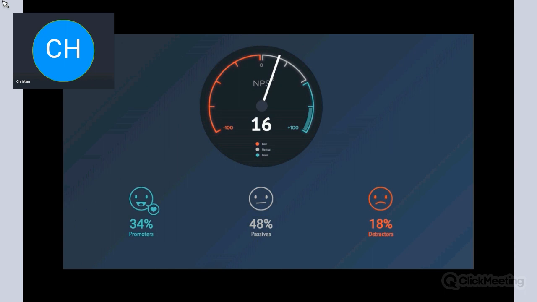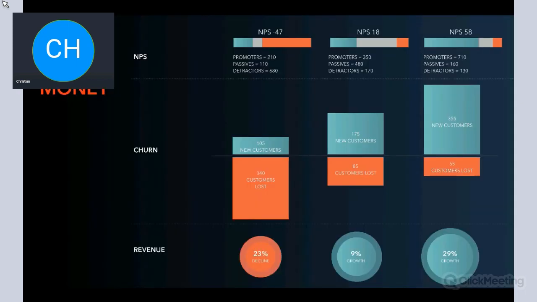Or for those of you who work with employees, how much does it cost each time there is an employee turnover, each time we have to hire a new person? It's very, very expensive. So if you can minimize the detractors and the passives, what would that mean money-wise? I have a slide and I call it "Show me the money." This example is for customers only.